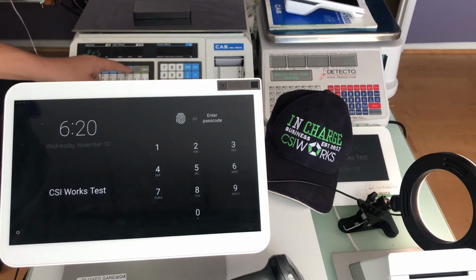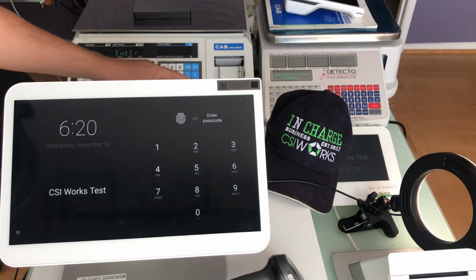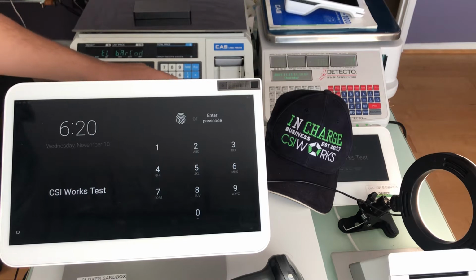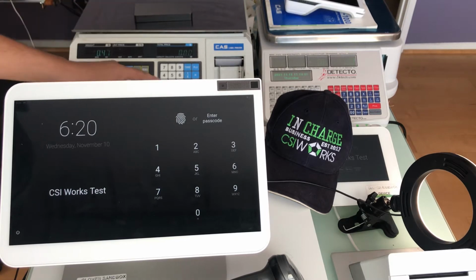Print, nope, not print. Then we're going to go to 4. And we're going to go to 4 again, 12. Price one is going to be on 1. Print, cancel. Alright, so I believe we're done.